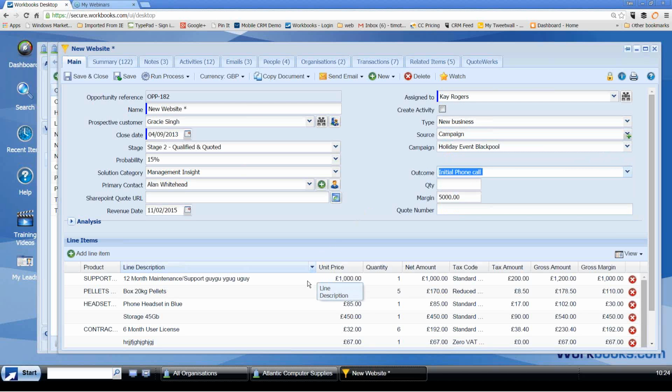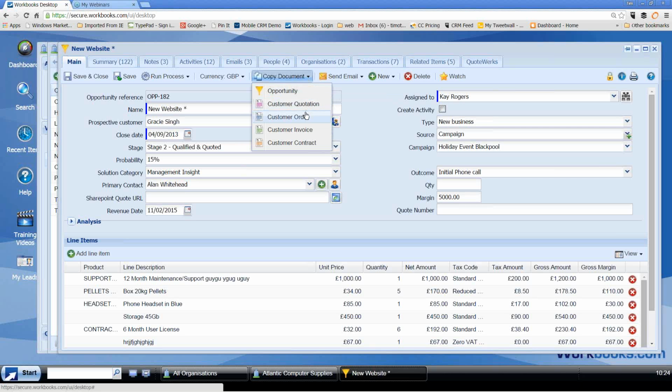And in the lower half of the screen, this is where you can, if you want to, you don't have to, describe in more detail the individual items and services relating to this opportunity. And from here, this is one way, you can actually do this in a number of different ways. This is one way in which you can create a quote or an order if you've got the business edition, orders and invoices. And there's an option for tracking customer contracts as well. So in your business, do you have maintenance contracts or support contracts? They too, that's an option for tracking in Workbooks.